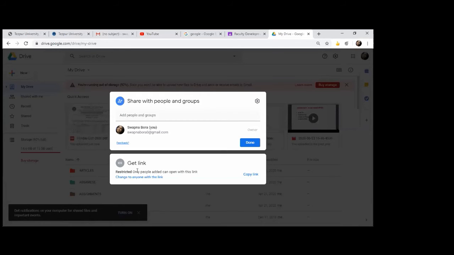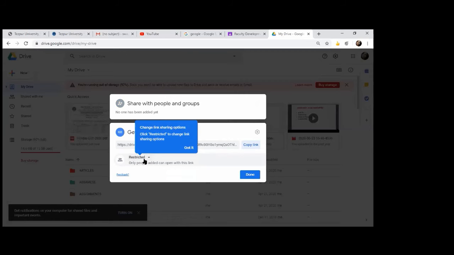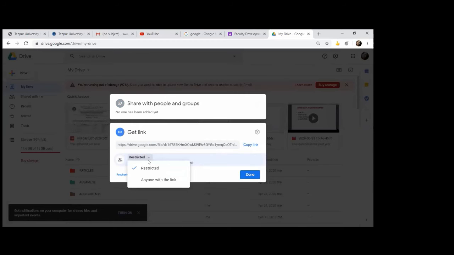If you want to add people, you can add one or two particular persons. And if you click on anyone with the link, then whoever gets this link can view your particular file.